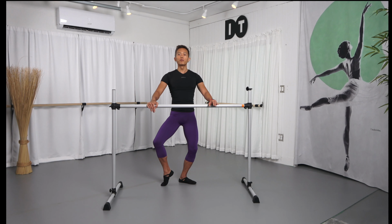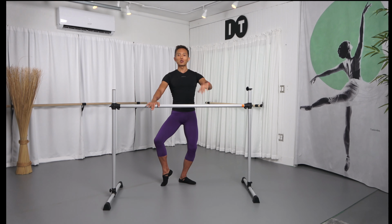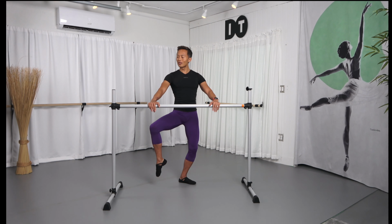Let's do three more. And three, try not to lean so much to the right. Standing tall on your right side. There you go. Chest stay open. On the last one, keeping your left foot pointed. From there, lift your left knee up and down.